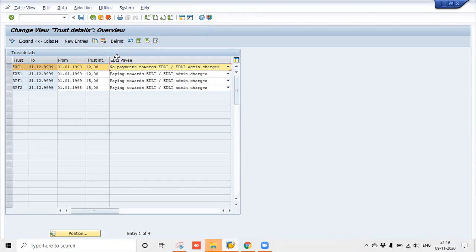So whenever it is an EXE1, which is an exempted trust, in those cases, your EDLI administration and pension, 8.33% is actually a contribution to the government. Okay, and the provident fund is maintained by a trust other than the RPFC. So in the previous example which we did, that was especially for your EXE1 exempted trust. Okay. And the last two are very simple.